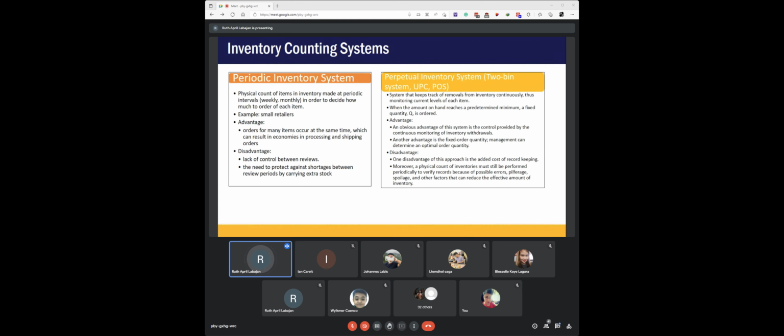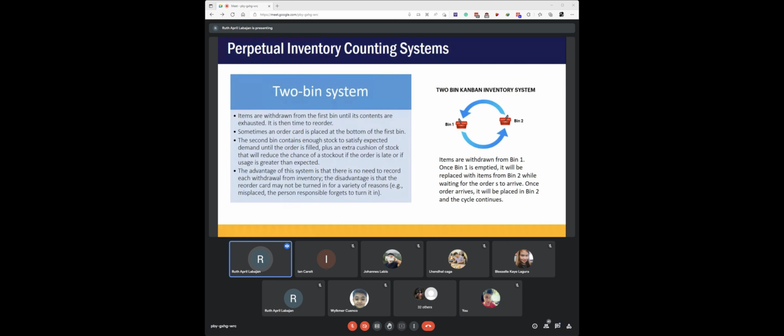Okay, that's what's good in the perpetual inventory system, because dili ka maghulat og bulan or semana before you can determine kung pila na lang nabilin. Okay? Real time siya, naay basehan kung pila na lang nabilin sa inventory. That's what is good in a perpetual inventory system. Okay, so like I said, there are three types of perpetual inventory system. There is what we call as a two-bin system.